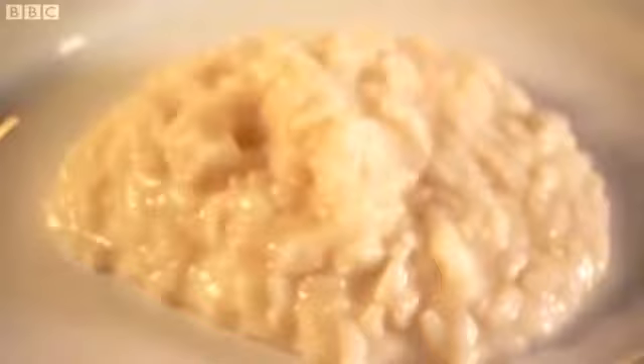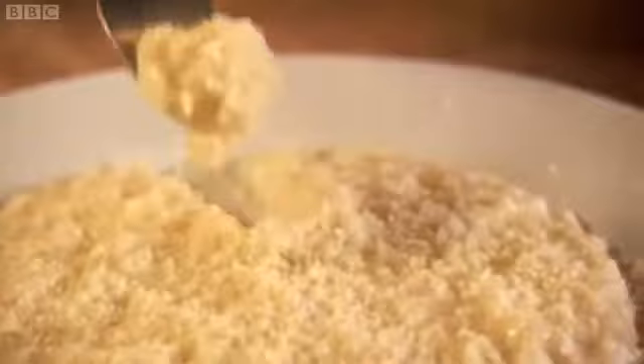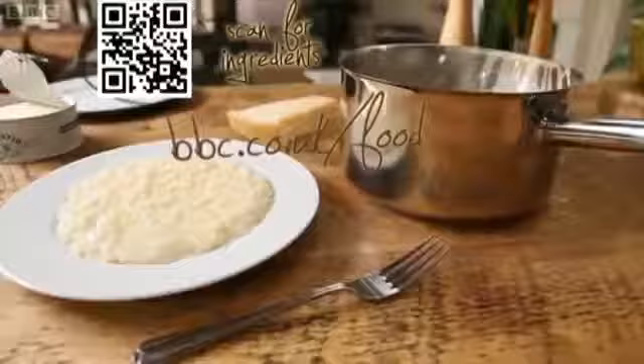What all Italian waiters do when they put it on the table — they do that. You get this lovely circle and always a little extra Parmesan. It is a beautiful plate of food. It's a dish of creamy rice, sharp Parmesan, a plain white plate, and anything else would just get in the way. Cooked with patience, care and practice, a risotto is a pleasure to make. Clever old rice, butter and cheese.